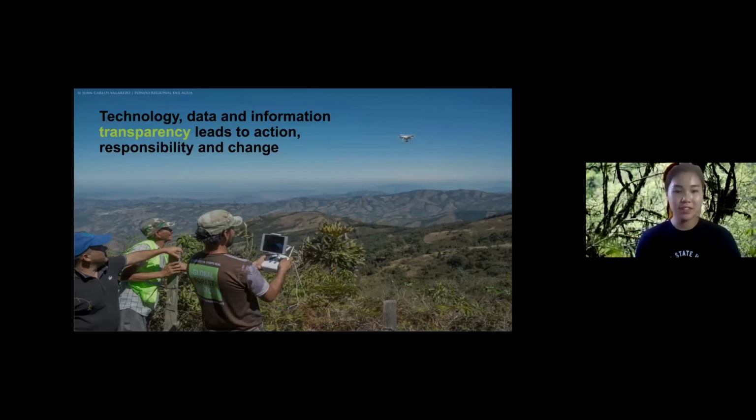So the final takeaway that we want people who are interested in following in the steps of Global Forest Watch to have is that technology, data, and information transparency leads to action, responsibility, and change. So because there are just this giant amount of different systems in place to get data and process data, it's important for people like you all to be able to communicate all of this information in a way that is easy for the people who need it the most to understand it.